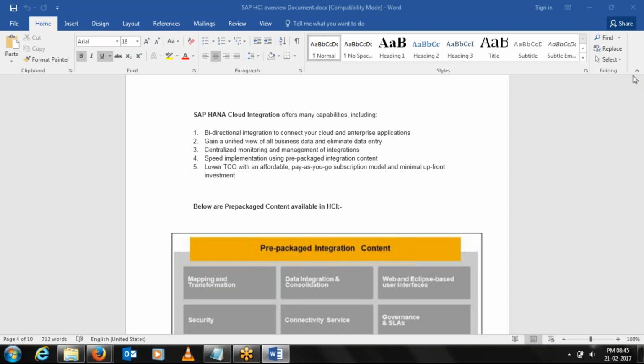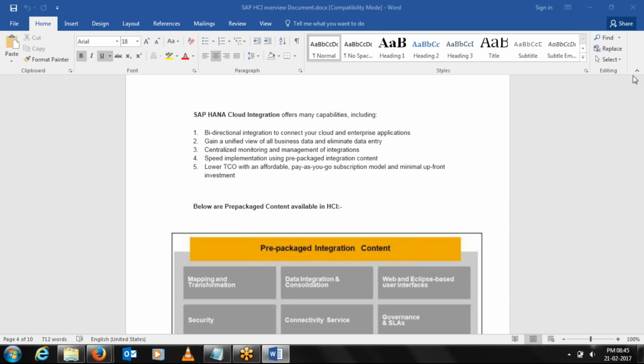You have speedy implementation using prepackaged integration content. One more thing is the total cost of ownership for this software is very low. You have a pay-as-you-go subscription model and minimal upfront investment.